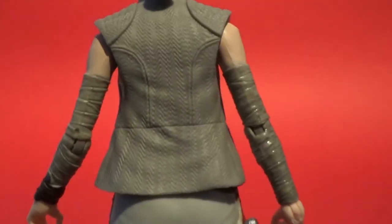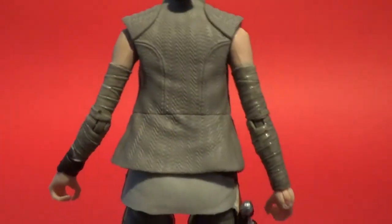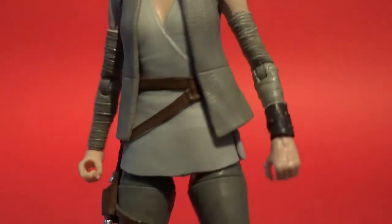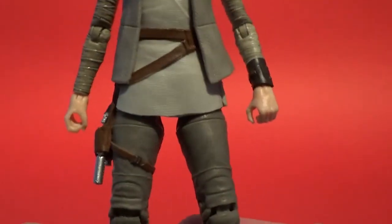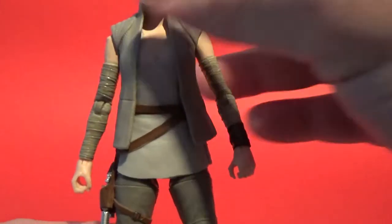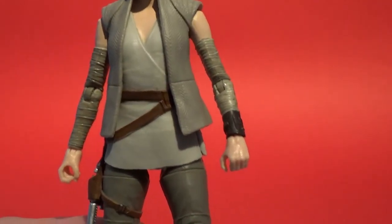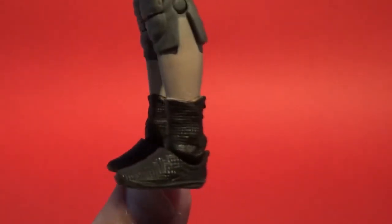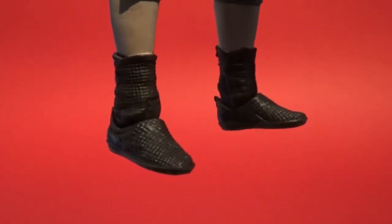The standard resistance outfit looks really good — I like the back of what I guess is a waistcoat kind of thing. Some of the fabric details look awesome, and the wrapping up on her upper arms is a nice touch in the absence of long sleeves. I do wish she came with the strap carry bag she has for Luke's lightsaber — that would have been a cool extra accessory. Her legs have brown three-quarter trousers and standard-looking boots with a nice pattern and detail in them.